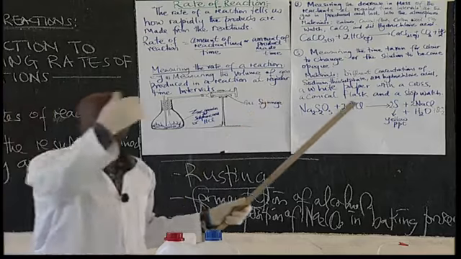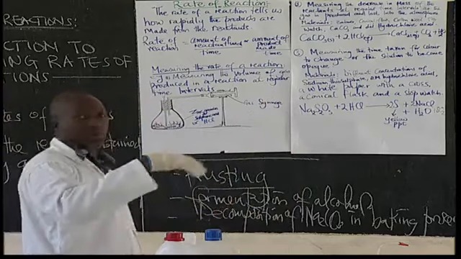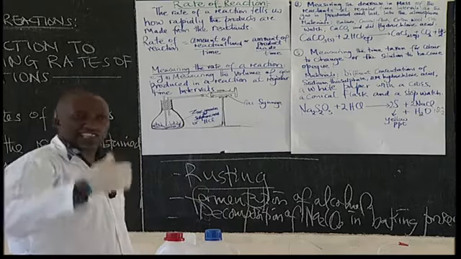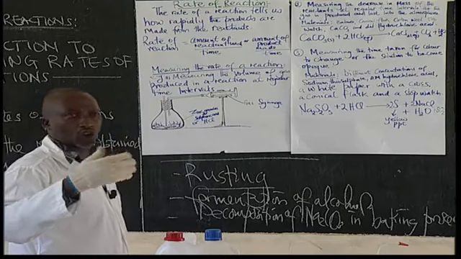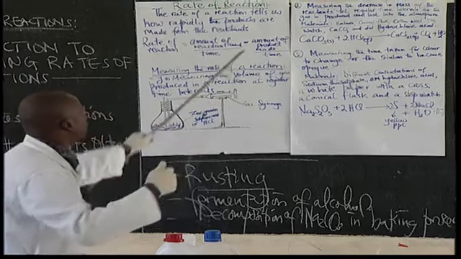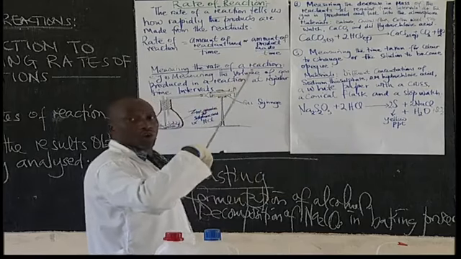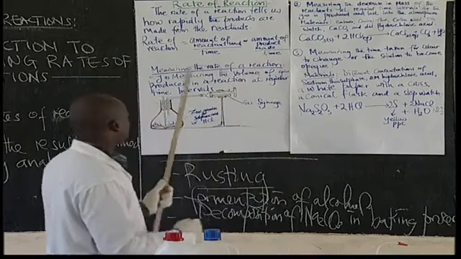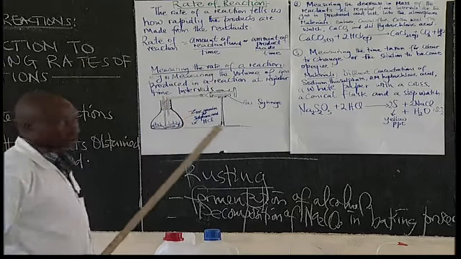The given time can be in minutes, or, you remember we said some reactions take long, others are very slow. For those reactions that take long, the amount of products is measured either per day, per minute or per year. Then we look at measuring the rate of reaction.